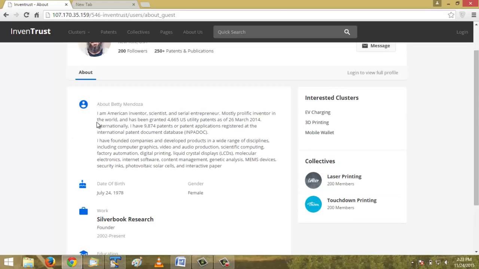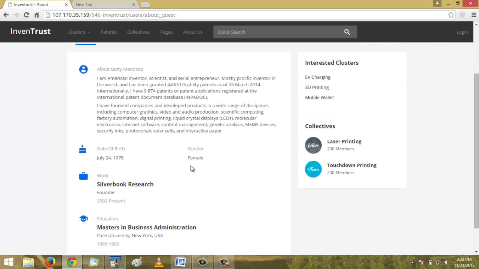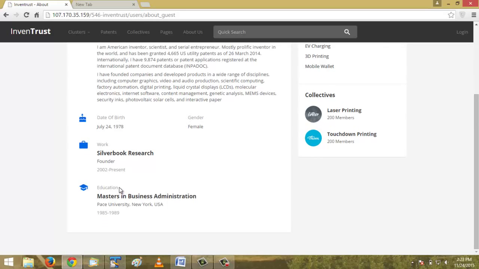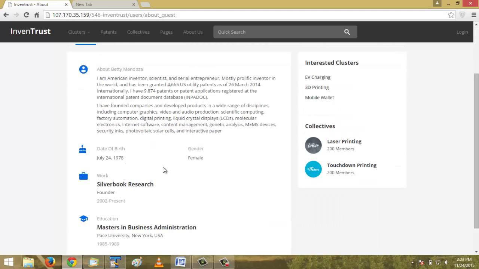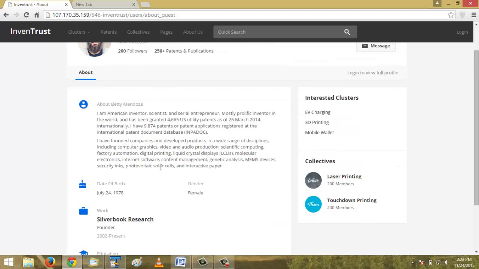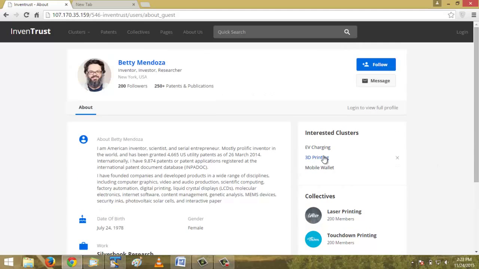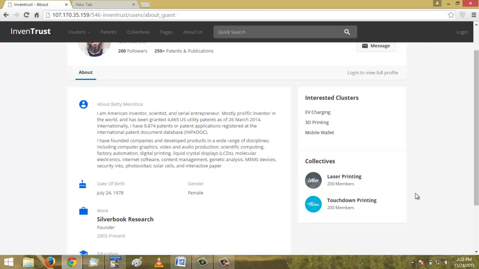As you can see, about us, date of birth, gender, work, and education information are all visible to any guest. On the right side corner, you can see the interested clusters. These are the interested clusters of Betty Mendoza and a few of his collectives.